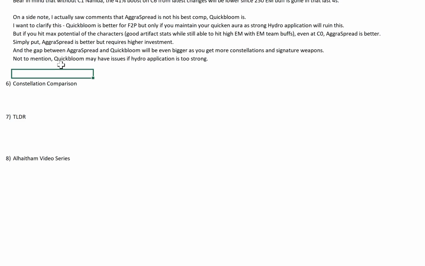Of course, if you want to argue saying that the DPS can still be high on Quick Bloom, it's still doable. Maybe you drop Cookie for Hydro. Between Nahida, Yae, and Alhaitham, all of them do a lot of damage actually. Once you hit their max potential, you get more Constellations, etc. Okay, they do a lot of damage. If you don't believe me, you can watch my stream anytime. Ask me to use the Nahida, Yae, Aggravate Spread comp before I Ayato install. Once I Ayato install, I can show you with Alhaitham as well. Triple DPS, man.